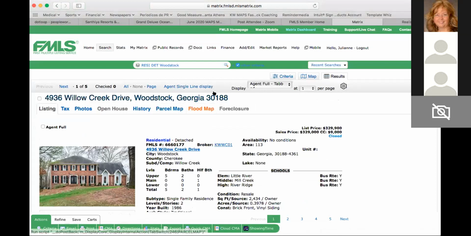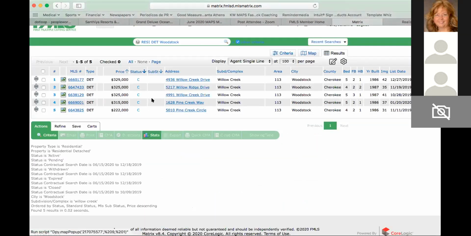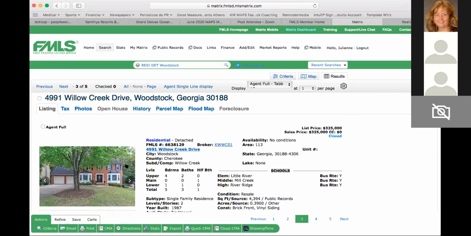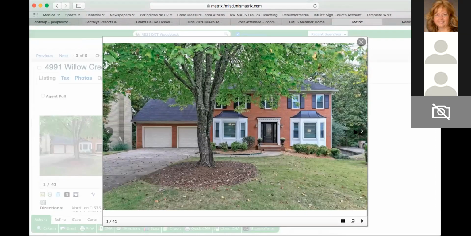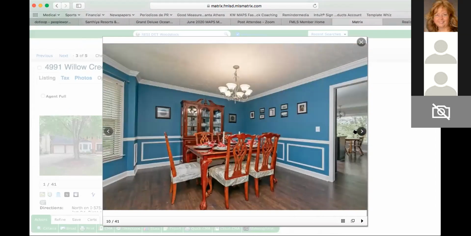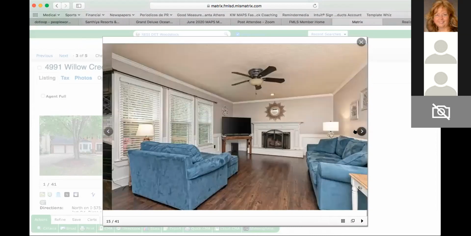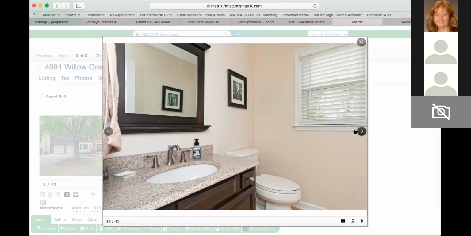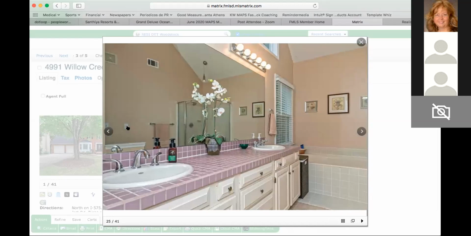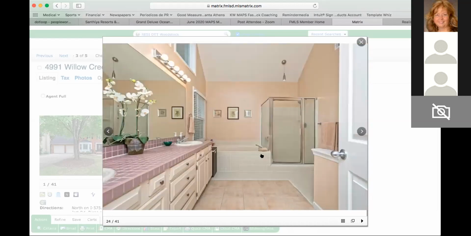So what did it add? It added this one that was 315. No, it added this one, 325. So it gives me a great opportunity to see. I typically don't like to go over 180 days if I can help it. And why do I choose 180 days? That's what an appraiser will look at. That's right.